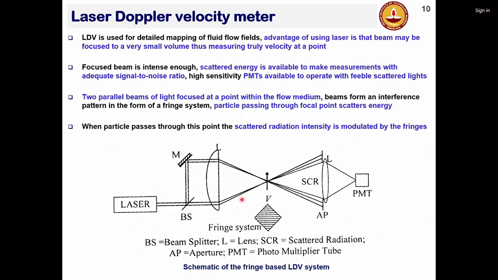Now, here, there are two light beams that are interfering. And as we know from optics, when you have two light beams intersecting, you have basically a fringe system. You have alternate peak and valley and peak and valley. So you have a fringe system here when they are intersecting. This particle is basically perturbing this fringe system and scattering this signal in terms of a disturbed fringe that is appearing in the electrical signal there.